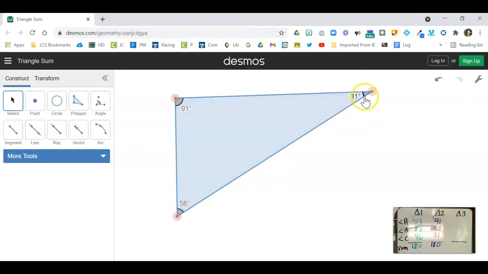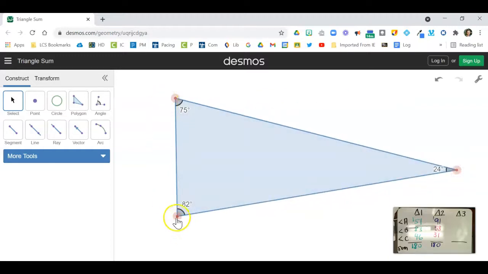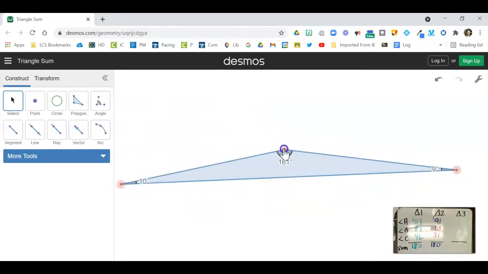All right, let's try one more. We haven't done an obtuse triangle yet, so I'm going to try to make a really funky obtuse triangle. How about a really super stretched out one like that? Okay, let's try it. So I have this huge obtuse angle of 162 degrees, and then I have two 9-degree angles. All right, so 9 plus 9 is 18, 19, 20. And then 2 plus 6 in the tens place makes 8 tens. What? I got 180. So for this wonder, what happens if I add the angles in a triangle? It's looking like every single time I will get 180 degrees.